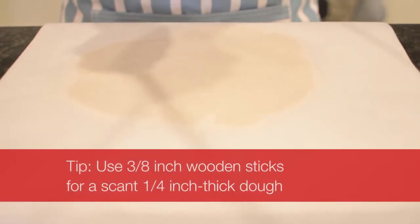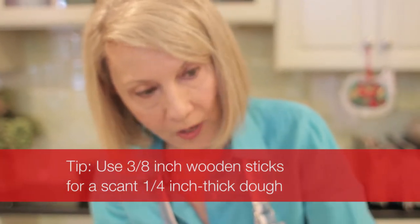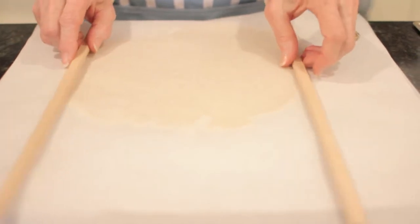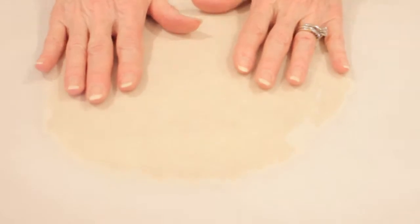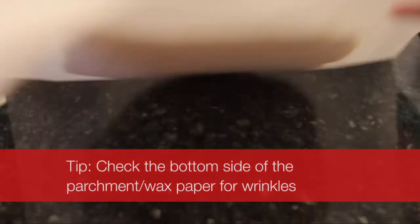I used these sticks. I simply got a stick in a craft store, and it is 3/8 inch thick. What that means is if the dough is supposed to be rolled to 1/4, it will work perfectly. So as you can see, what I would do is simply roll back and forth. Obviously, if you were rolling a dough a little thicker, you would need dowels that were 1/4 inch or slightly larger. Now, one thing you need to do is check the underside and make sure that it's not wrinkling. Sometimes it wrinkles. This one looks great.